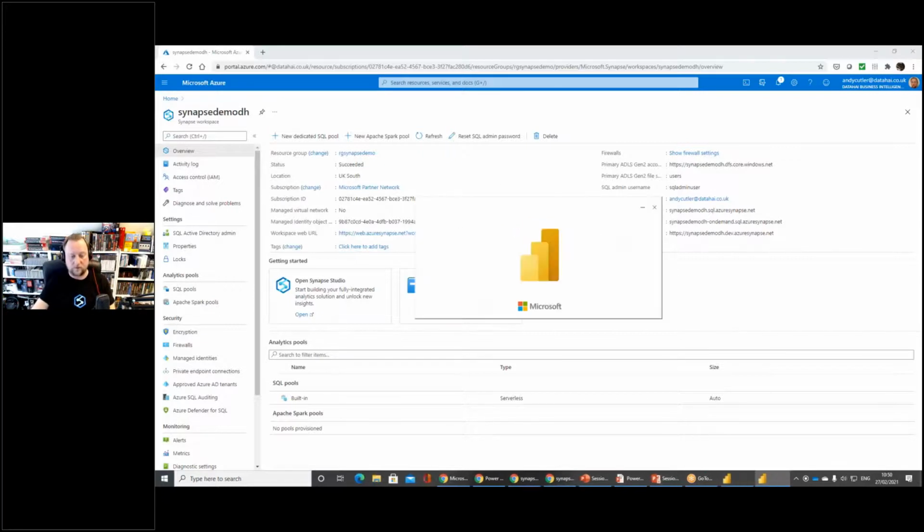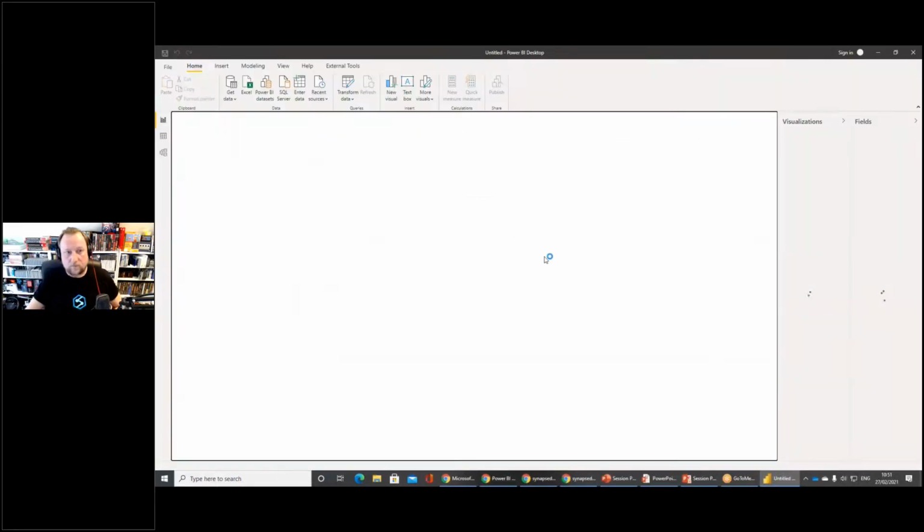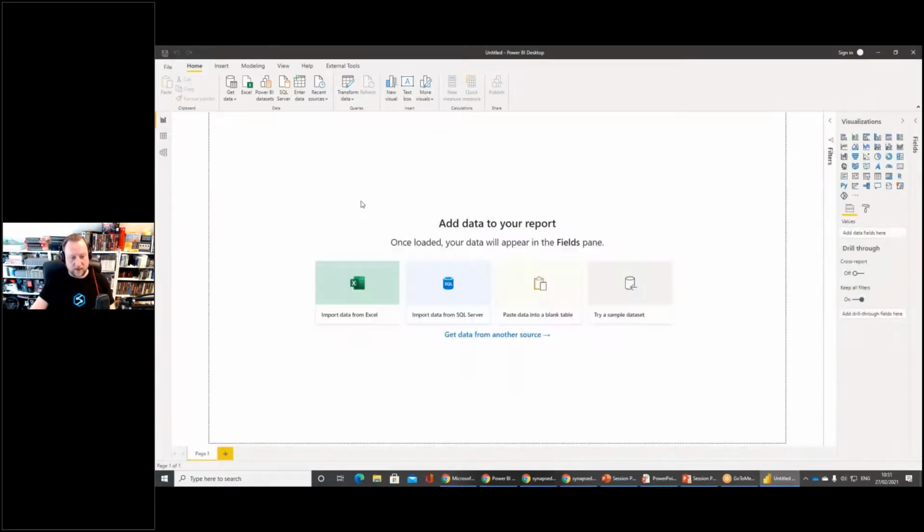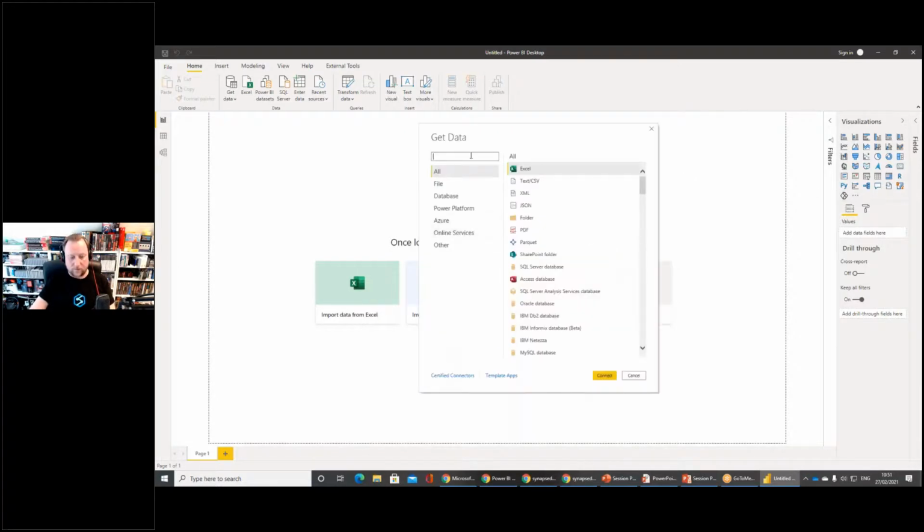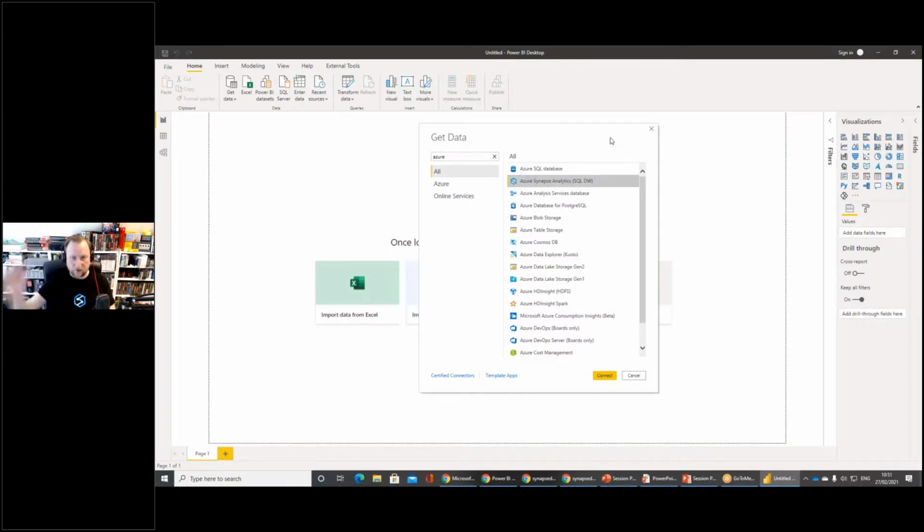So proof in the pudding is that if we open up Desktop, and let's get data. Okay, if we search for Azure, we can see Azure Synapse Analytics SQL DW.